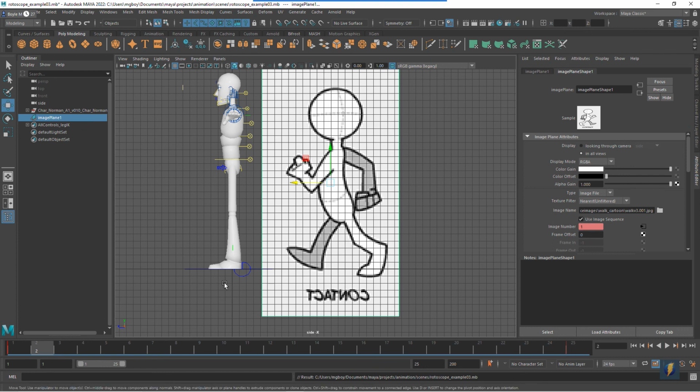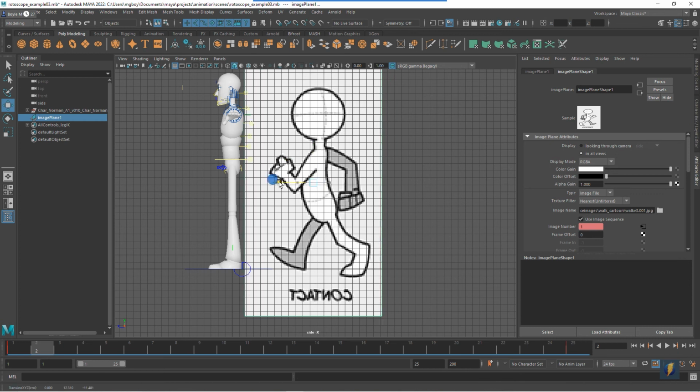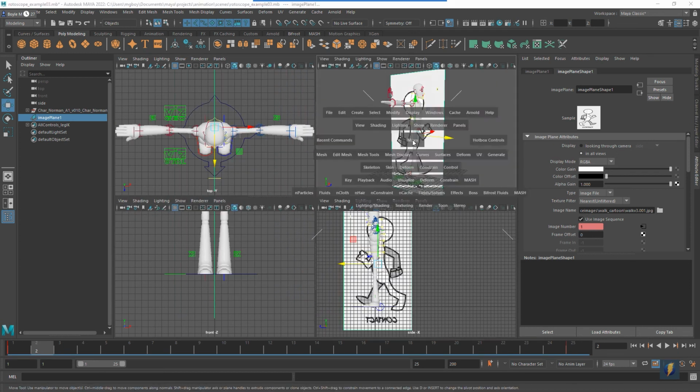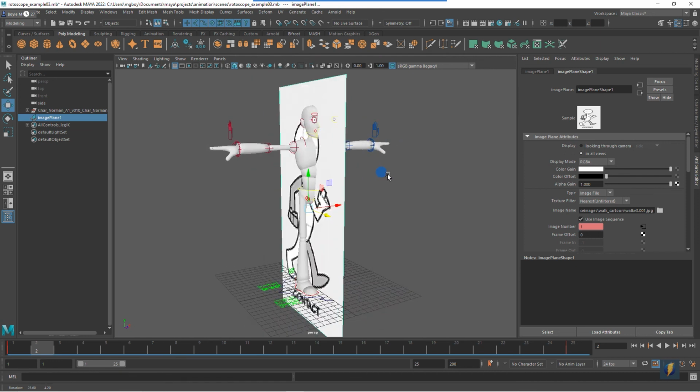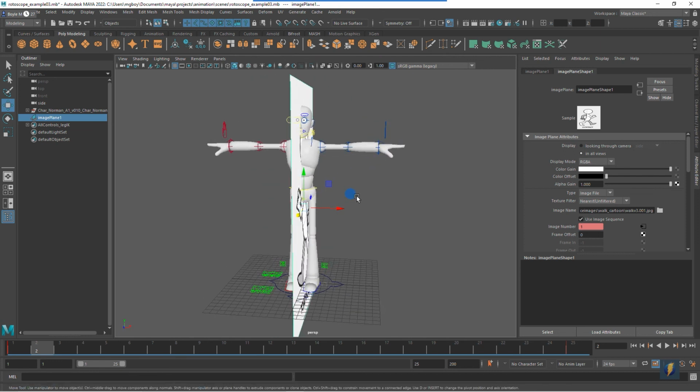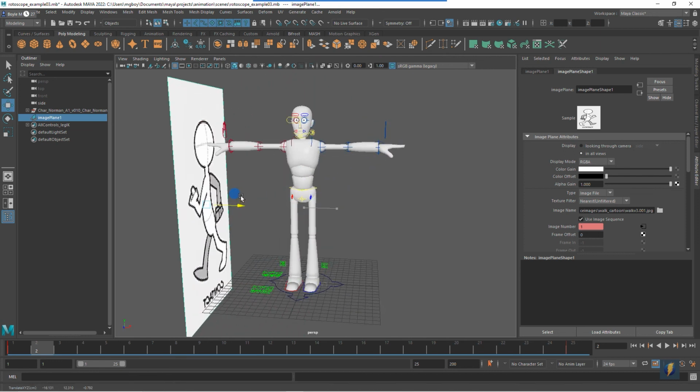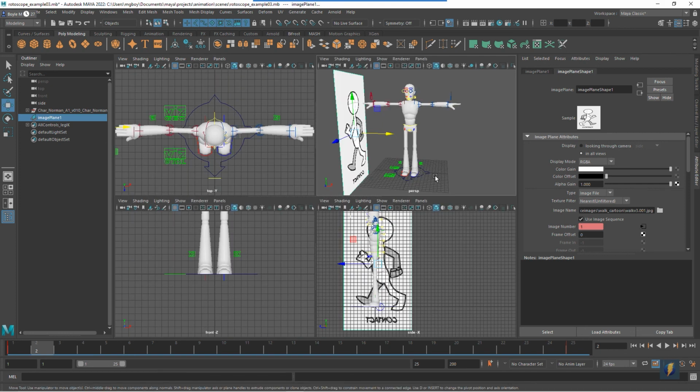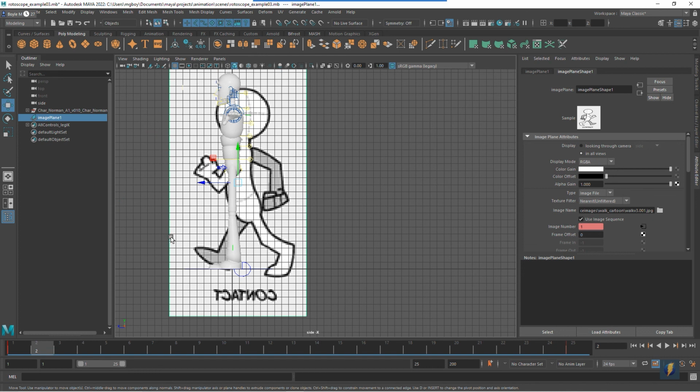And we'll do a couple things to our image plane that'll just make it a little bit easier to work with. Right now you'll notice that my image plane is actually overlapping my character here, so what I could do is just pull it back here like this. Notice that when I pull it back, it actually doesn't change the way that it looks in my viewport here, because this is an orthographic view, no sense of perspective.